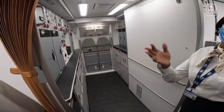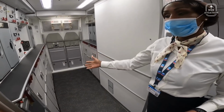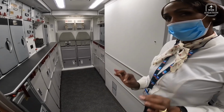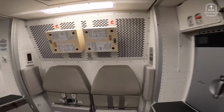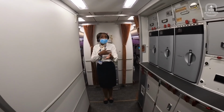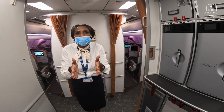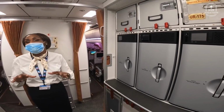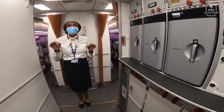So when we come to this galley, this is the biggest galley, and it's the one that feeds all the 210 passengers. The carts in here usually are refrigerated, so we can keep meals properly. The space in this galley is amazing. It's huge. Because when you have a double cart like this, you need to maneuver. If you're about 3 or 4 crew, you need to maneuver in here. So imagine if the galley is squashed, we can't do our work efficiently and fast. But this galley caters for all that, and it's a perfect place to work.